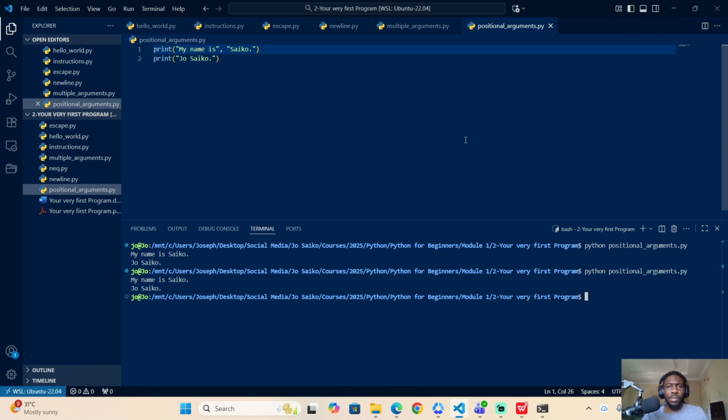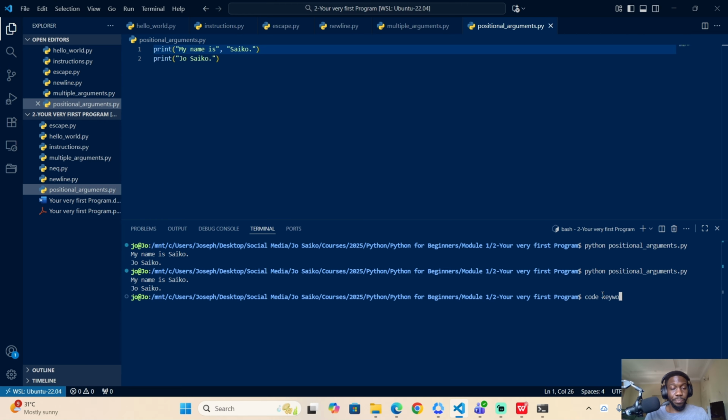Moving on to keyword arguments. Keyword arguments, as I explained before, let us change the way we want things to be whenever we invoke the print function. Instead of it going like, my name is space Psycho Joe Psycho, I can change the way it is using keyword arguments. So there's the end and there's the sep, right? So let's talk about end first. Not positional, keyword arguments.